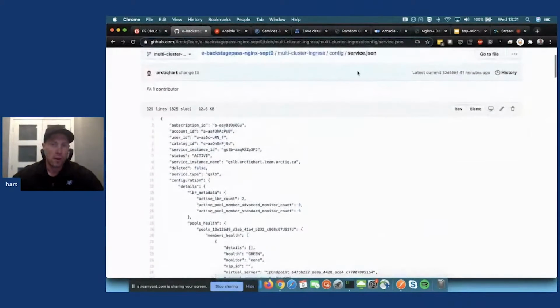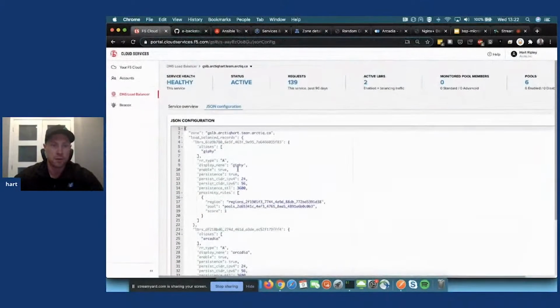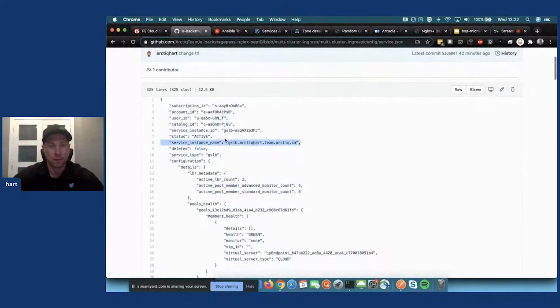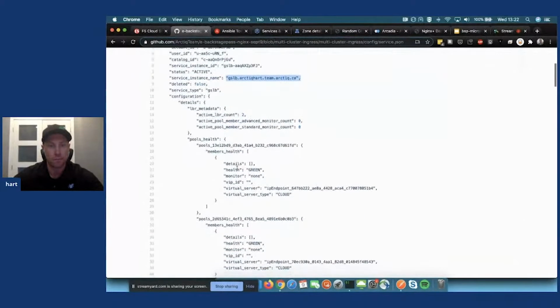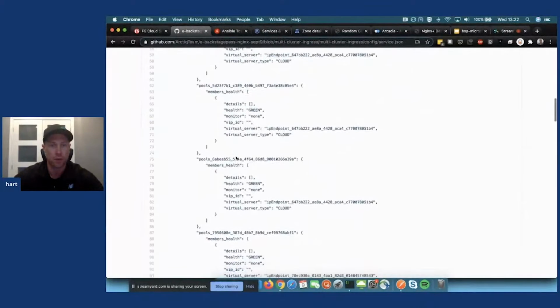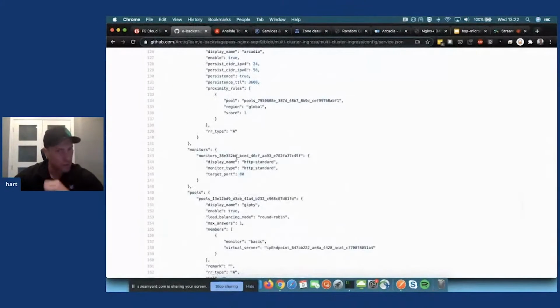So we have our service JSON here, which is basically the entire service configuration. What I was showing here is just the individual configuration, not the overall subscription. This is just the configuration of the specific GSLB service that I was showing. We can see our health monitors, a bunch of the stuff we were running through in the GUI. It's pretty well laid out, pretty easy to interact with.